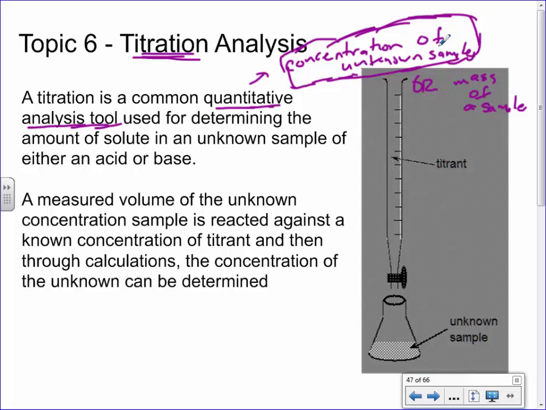And we can do this in a lot of different ways. In our lab, we are going to do a titration on just basic household vinegar, like you'd buy to use in the kitchen. If you look at a bottle of household vinegar, it's probably going to say something like 5% weight over volume. Next time you see vinegar, take a look. It's going to list a concentration. That's how much mass there is of vinegar in the solution. And we're going to test and see whether that's actually true.